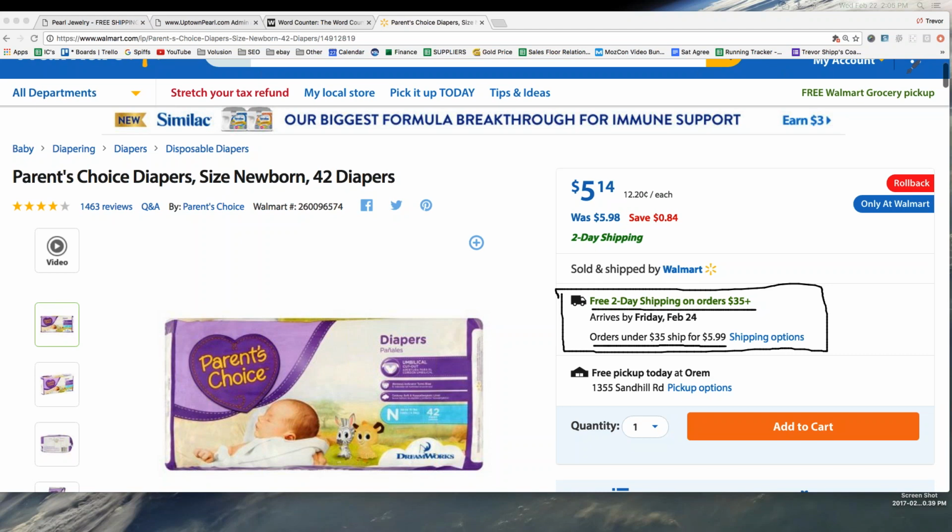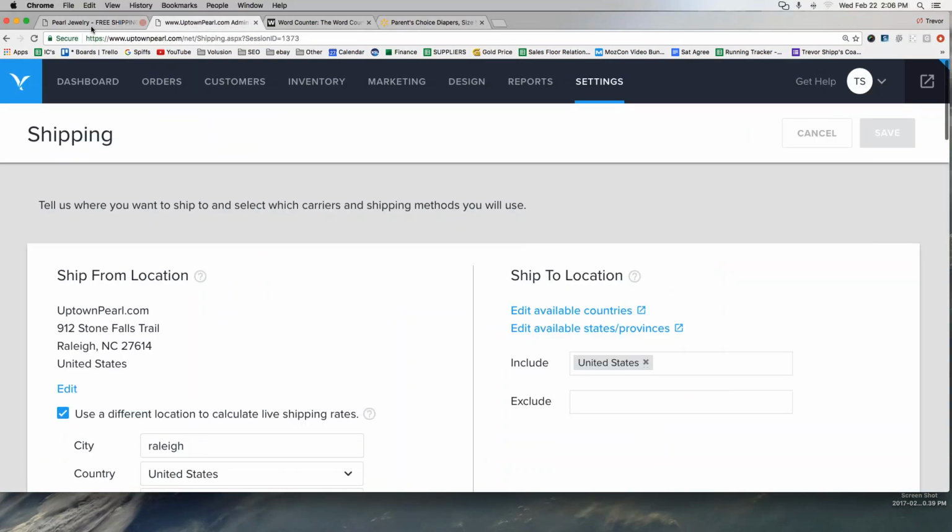But otherwise, if you're selling an item that mostly is a little more expensive and it's not going to be a big deal to build shipping into the price, I would prefer that. It makes you a little more marketable just to say, hey, everything on our site, no matter what you choose, shipping is free. The big players do this, so it's definitely something we can do on our Volusion store.